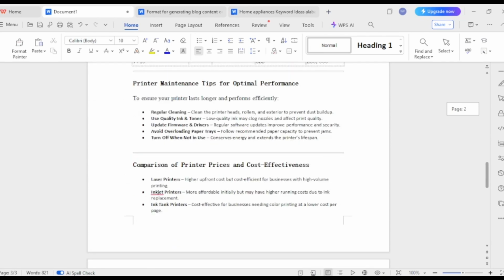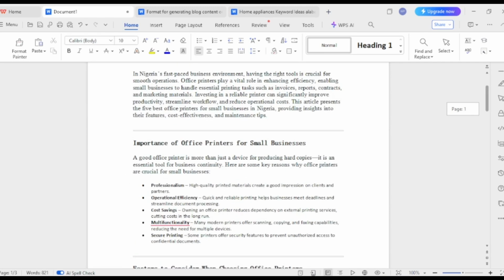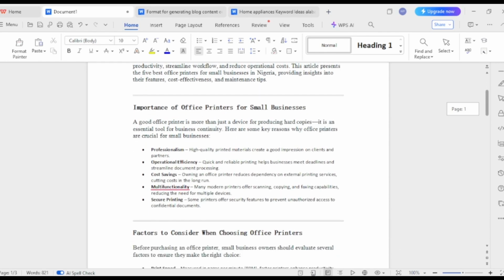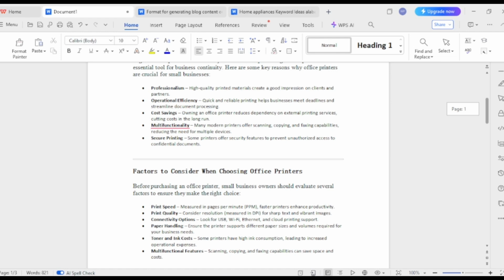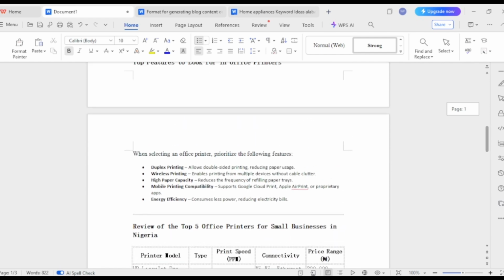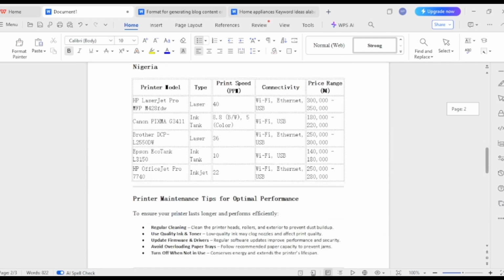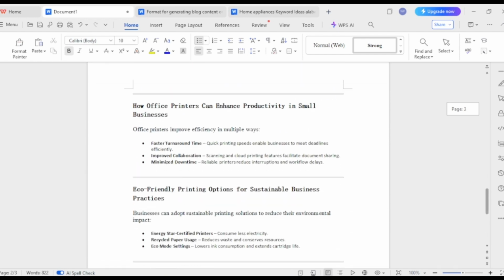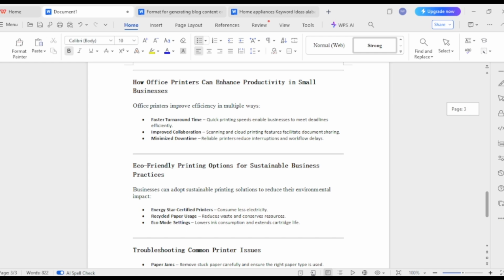The next thing I want to do now is to just quickly read through this blog and identify areas where I can improve, especially when I want to make this not just search engine optimized, but also user friendly, like adding some real life examples and also adding some real life scenarios, because ChatGPT can't really get this kind of information online except if it's already published.